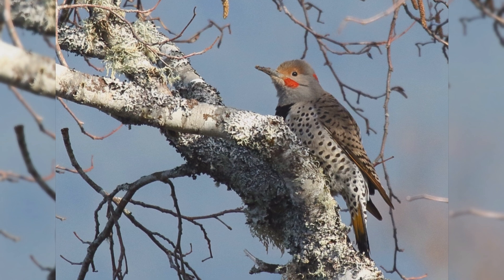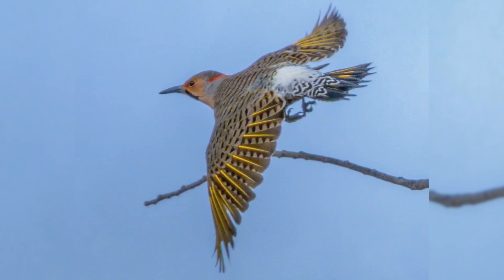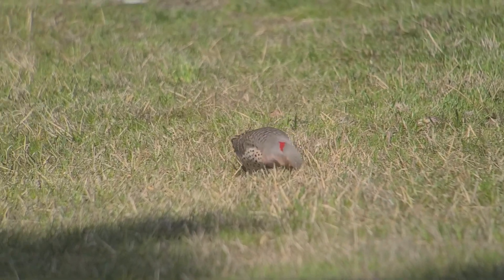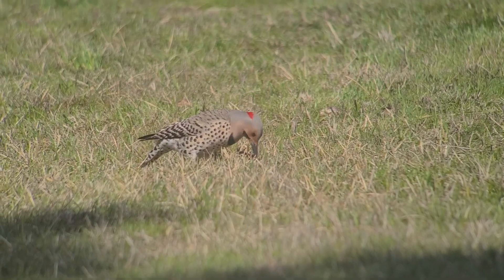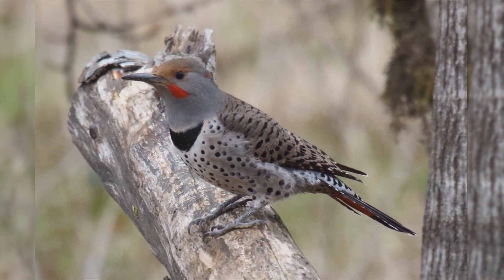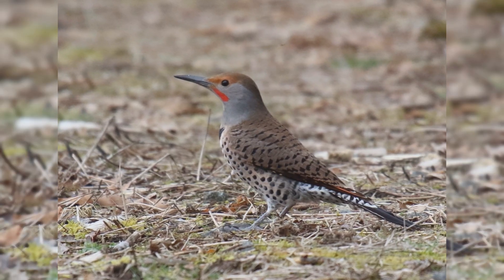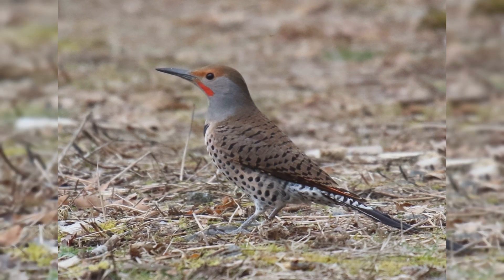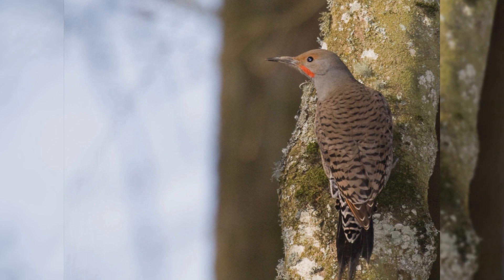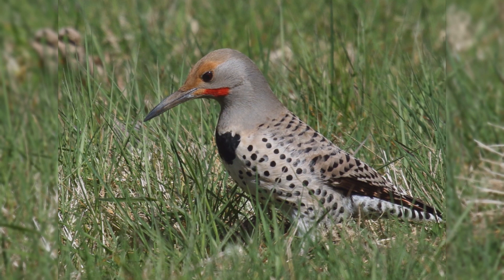Northern Flicker. Northern Flickers are one of the most confusing backyard birds. When these brownish birds take flight, they reveal a bright flash of red or yellow in the wings and a large white rump. When people see them hopping in the lawn and poking in the dirt with their long curved bills, they can't conceive that these birds are woodpeckers. They are summer residents from Alaska and across Canada, south into the mountains of Mexico, and year-round residents from southern Canada south. In winter, large numbers from northern Canada and Alaska move south as far as the southwestern deserts of the United States. These birds are found in open woodlands and residential areas with trees, and are as likely to be found on lawns as on tree trunks.